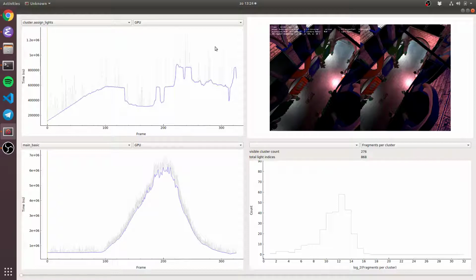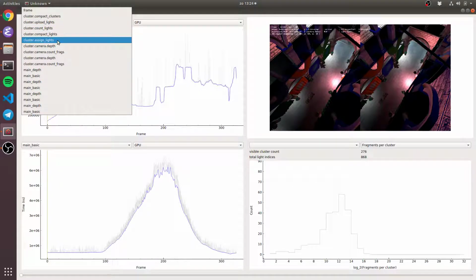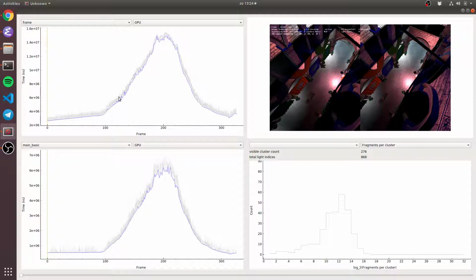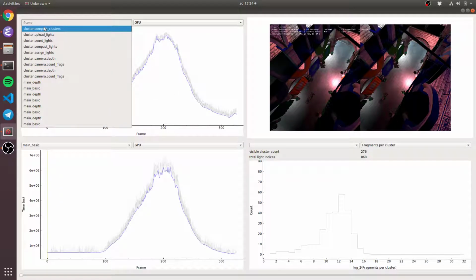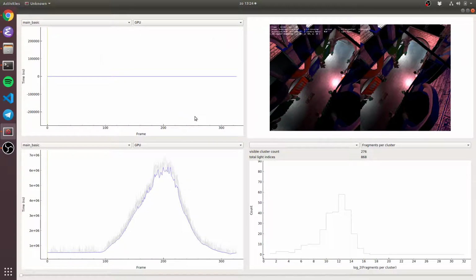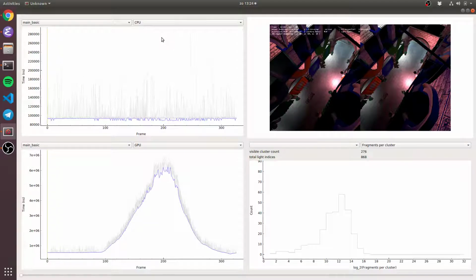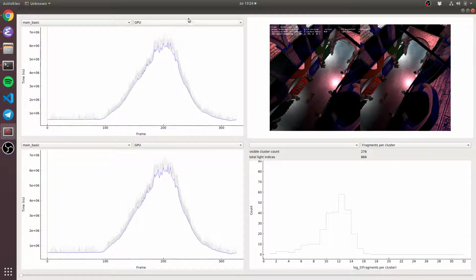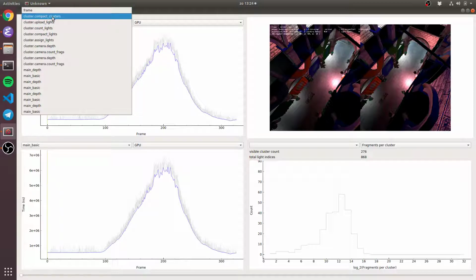So this is my data analysis for the profiling data GUI so far. I'm going to walk over what is what. These are frame versus time graphs showing the time spent doing each operation. There's the frame, and then there are different steps of the clustering process. I have the CPU and the GPU graphs for each one, but the CPU one is not very interesting usually. Well, it is, if it has weird data.